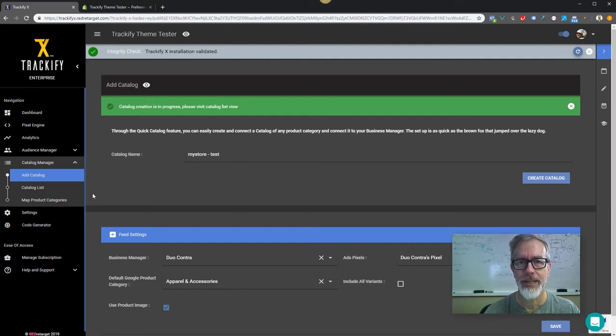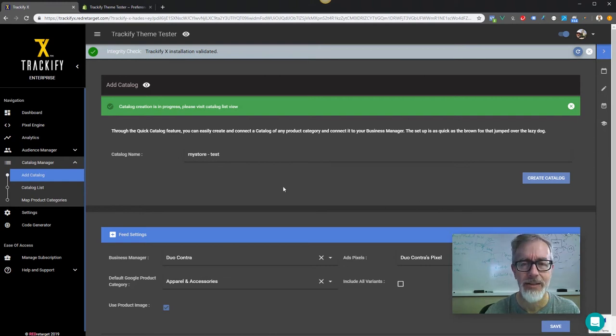once the catalog is created and uploaded to Facebook, you will see those yellow warnings that you have on the Facebook events in Facebook Pixel Helper, they will go away, okay? And that's the most important part. That's the most important idea behind creating just a simple catalog quickly, that has all of your products, and you don't have to worry about those warnings. And you can also then later on actually use this catalog to run dynamic product ads in Facebook, and that will be very helpful once you have it already set up at the beginning of your using Trackify X.